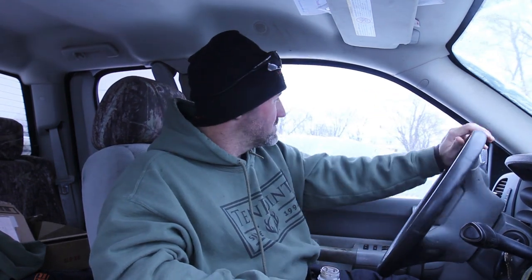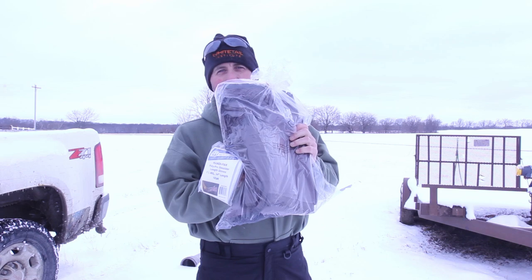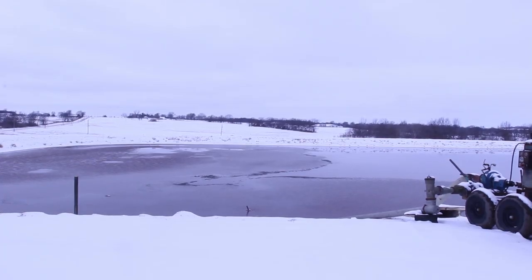It's a balmy 27 degrees on the 27th of January, and we're going swimming. Let's go. For this adventure that we got to go on today, we need two items. Shoulder length gloves and a new pair of chest waders, because we are going in that.